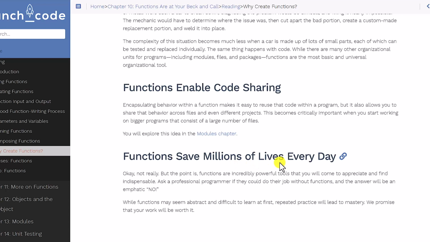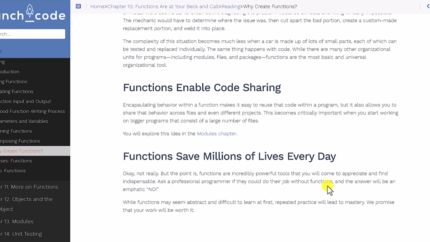Functions save millions of lives every day. Okay, not really. But the point is, functions are incredibly powerful tools that you will come to appreciate and find indispensable. Ask a professional programmer if they could do their job without functions.